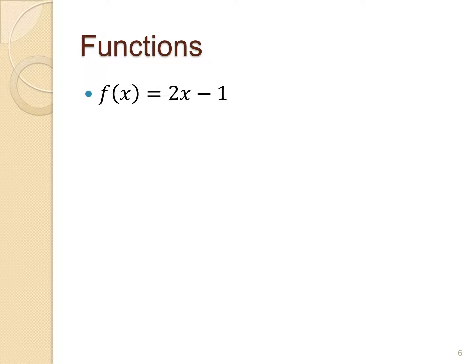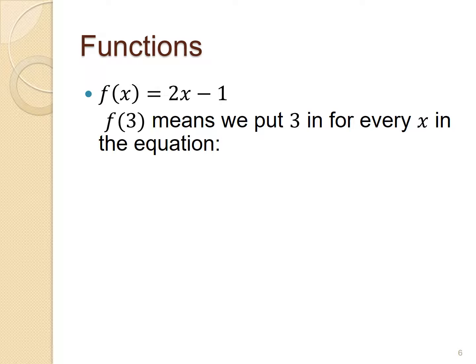So here's the function. f of x is equal to 2x minus 1. If you're given that, and then the problem asks you to find f of 3, well, the 3 replaces the x. That means we put in a 3 every time we see an x in the equation. So again, if you're putting 3 in for x, you have to do it at all of the places. So f of 3 would be 2 times 3, and subtract 1, and of course that's going to be 6 minus 1, which is 5. So it's not a hard thing, it just takes some getting used to, and the homework will help with that.